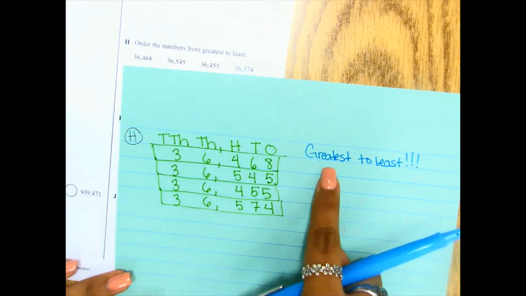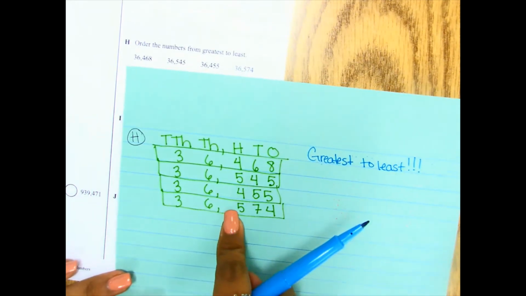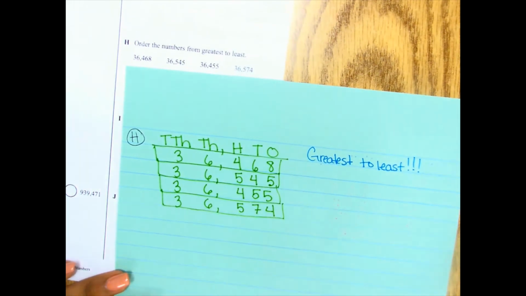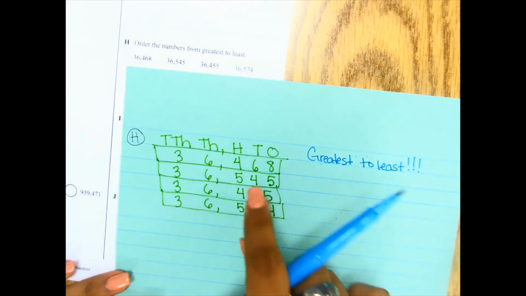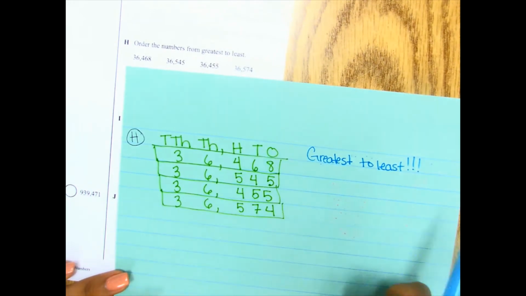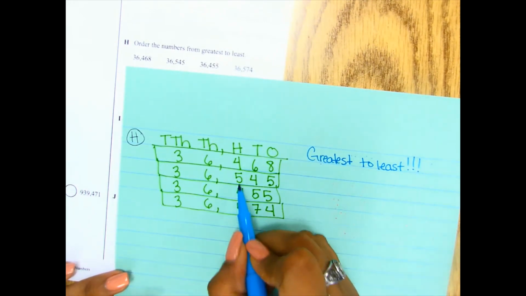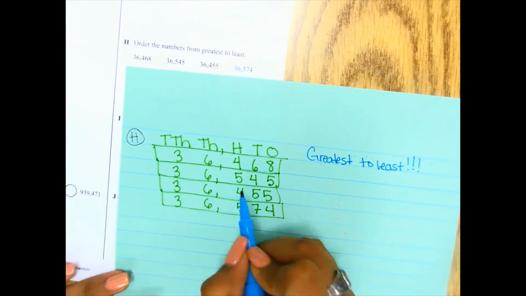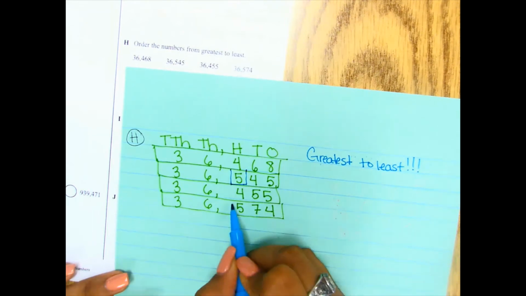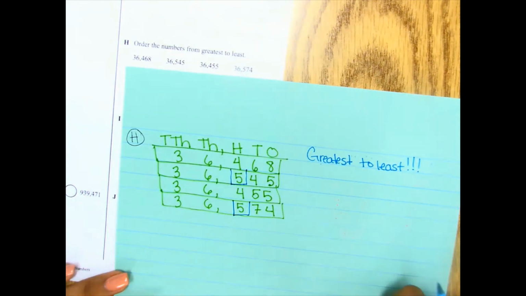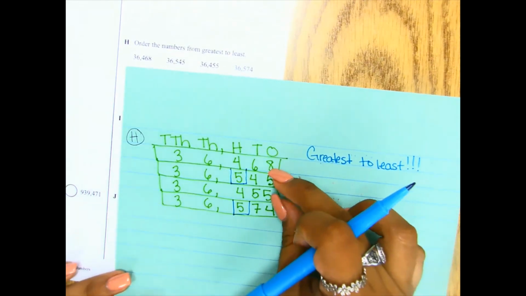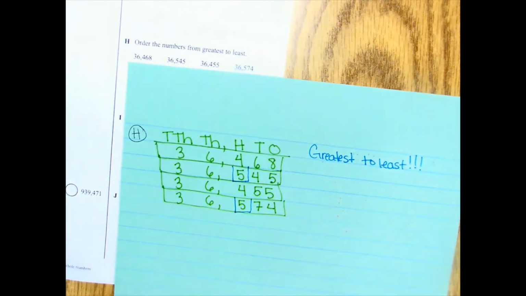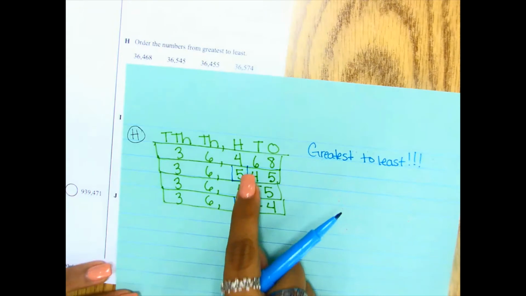So this is from greatest to least. So I'm going to look here. I have a 4, 5, 4, and 5. I know my 4's, these two are equal, and I know that my 5's, these two are equal. So I'm going to look at my 5's because these are greater than my 4. So I'm just going to box these in because that's what I'm going to look at first. And I'm going to hold off on these for right now. For the first and third one, I'm going to hold off. And I'm going to look at these two.